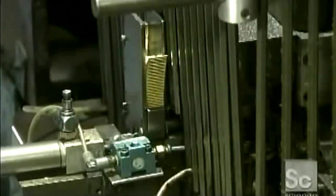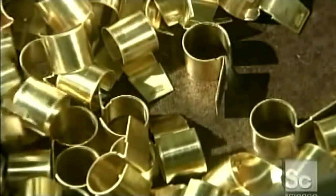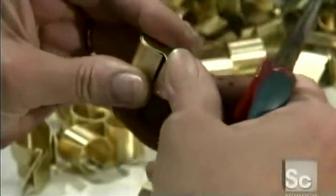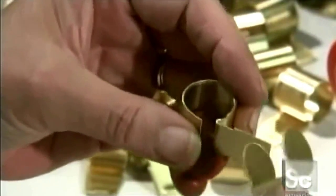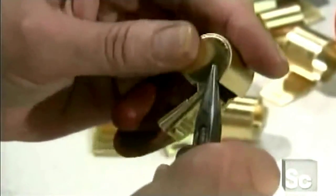Now, a fourth press finishes shaping these pieces. It bends the other end into a circle to form the barrel. The two main parts of the whistle are now ready. A worker snaps them together with pliers. Note that on the bottom piece, the barrel stops short of meeting the top of the mouthpiece. This creates the whistle's air slot.